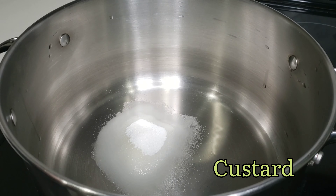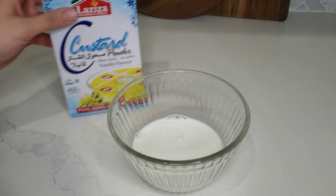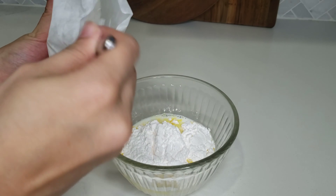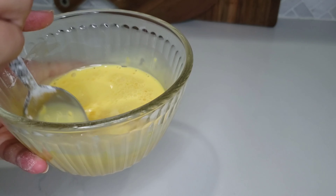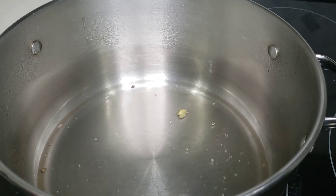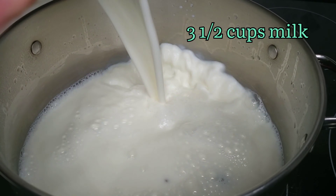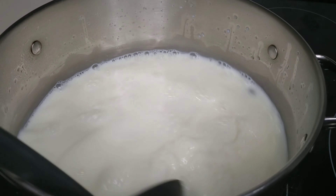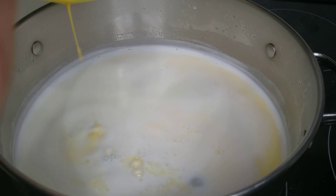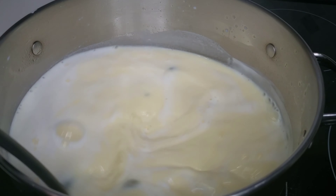The last dish I made that night was dessert — custard delight cups. They came out so nice! To make the layers all you need is custard, jello, and crushed biscuits. I find it's always good to start the custard with a little bit of water before adding sugar to prevent burning. I also add cardamom for a nice flavor. Make sure you don't thicken the custard too much while cooking because it thickens quite a bit in the fridge. I added about five to six tablespoons of custard powder to the milk for a deep yellow color.